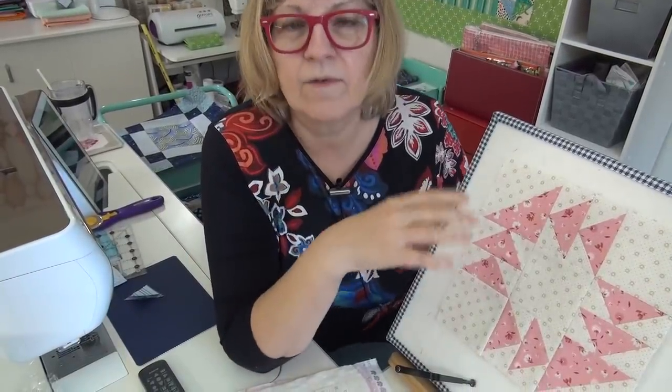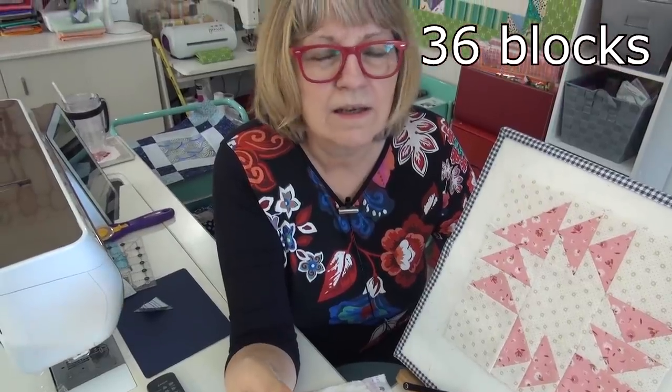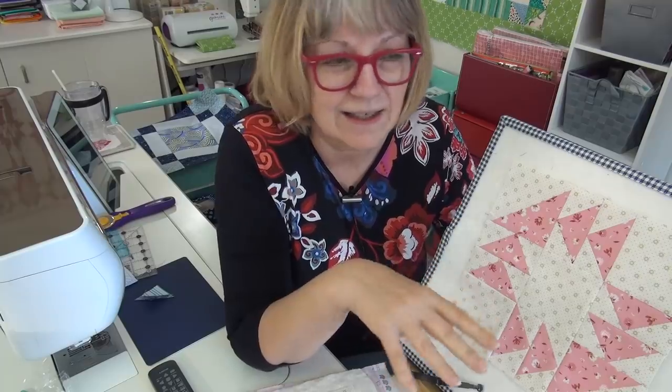So the blocks, of course, for Socialite, if you're just new to this, it's a sew along. There are still, what are there, like 30 something blocks? Like 32 or something like that. And so you could still join in. You can do the 9-inch, a 6-inch version, or a 3-inch version, which is teeny tiny. They're darn cute, and a whole quilt of those will be fantastic.